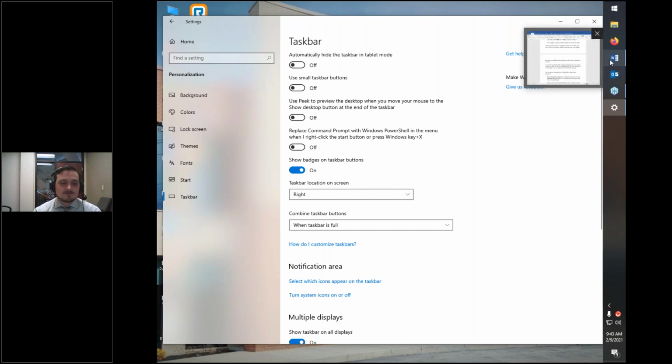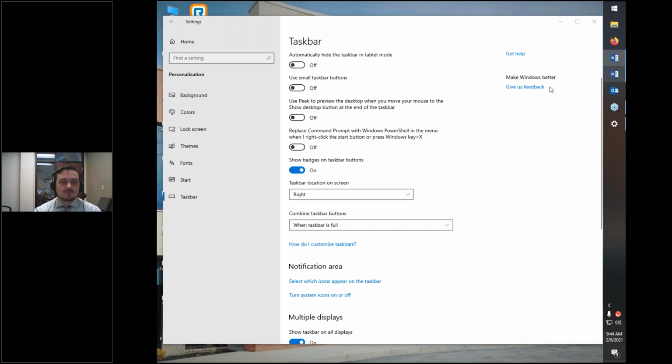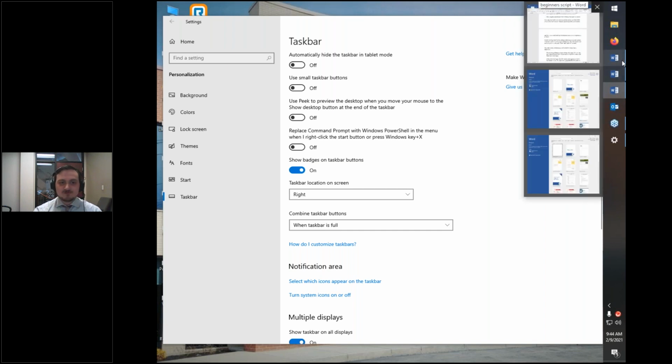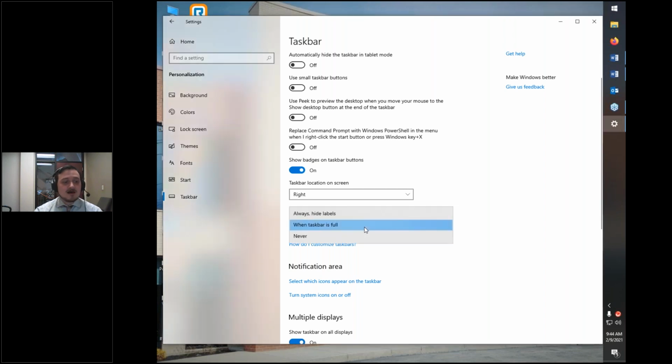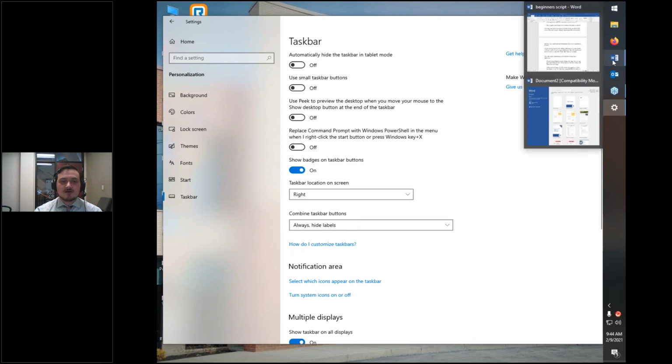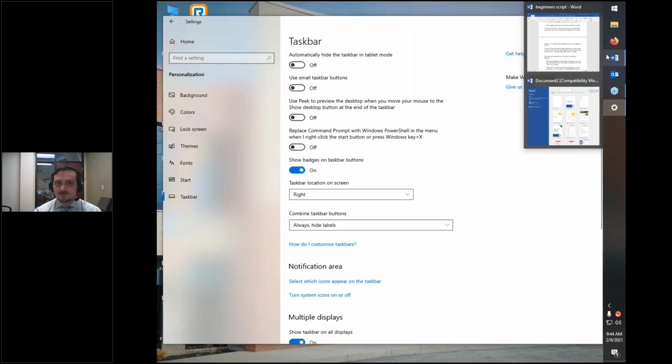Let's say I open maybe 3 or 4 different windows of Microsoft Word. I'm going to do that now. As you can see in my taskbar, I now have 3 copies of Word, and each of those copies of Word are different iterations of Word that I've opened up. That's because I am not combining the taskbar buttons. I always like to leave that on though, because what it does is it condenses all of them and lets me show all of the windows that I have open of a particular program.